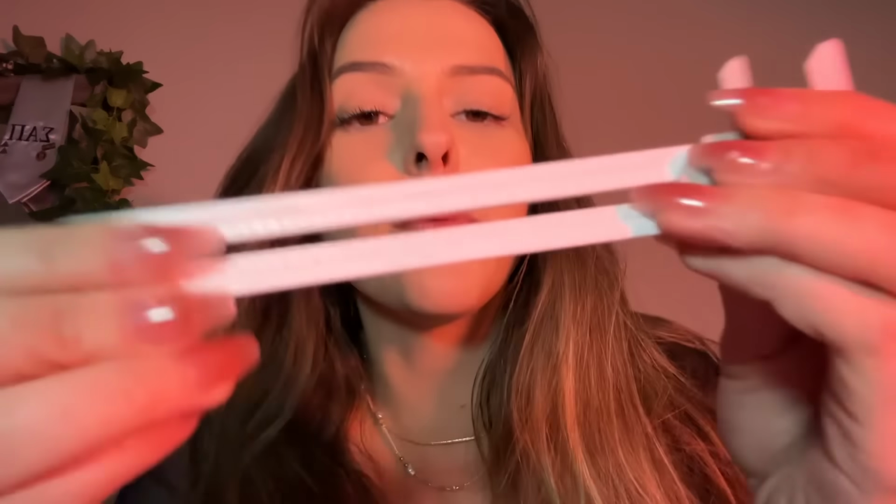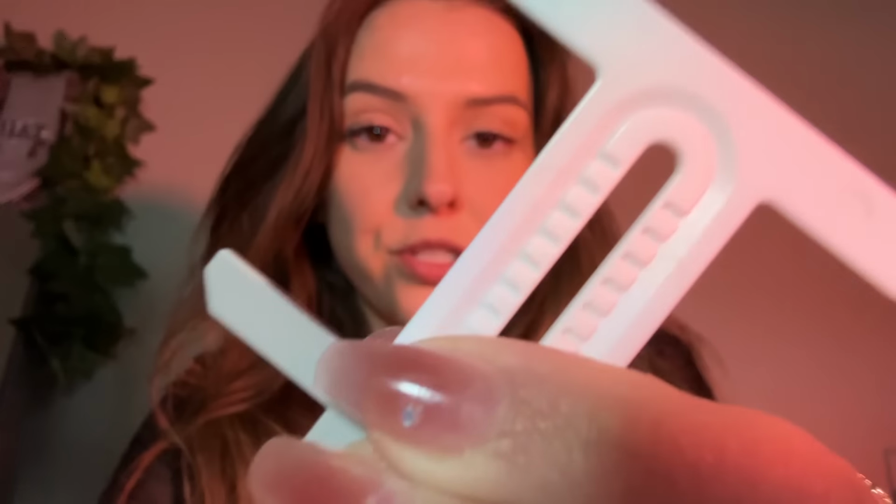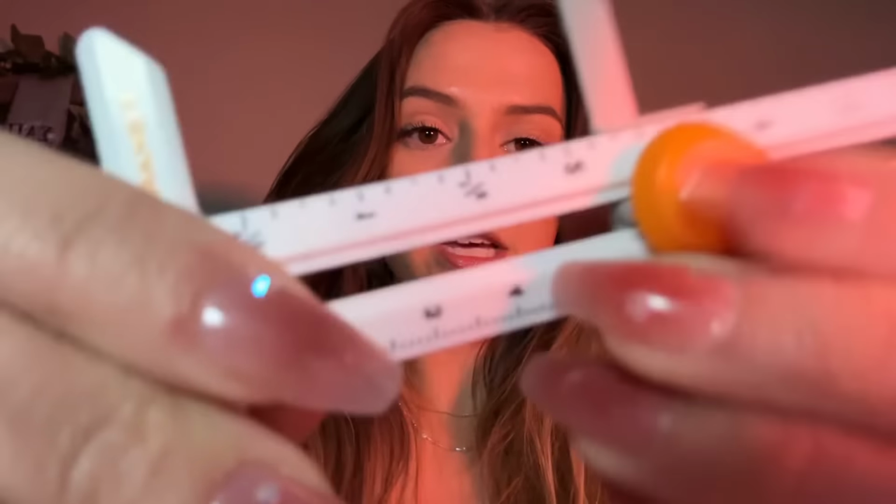Okay, I guess I should use a proper tool for that, huh? Look straight ahead. Just doing some quick pupil testing, don't mind me. Okay, look straight ahead. Perfect. Okay, now I do want to take a couple measurements here. So just don't mind me. Go ahead and look wherever you'd like. I'm just gonna do a couple things here and there.